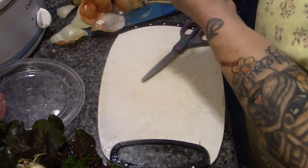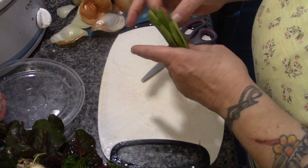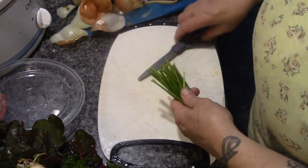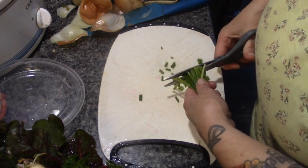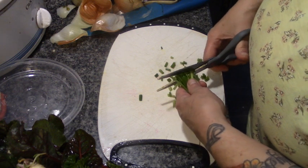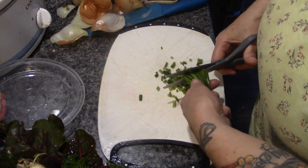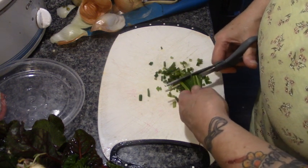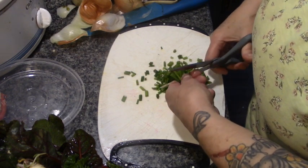I'm going to take our scissors. I've had to pull quite a bit of grass out of here, and this is pretty rough chives, but you know what? If we cut them up real tiny, they'll do great for flavor and they won't get caught in your teeth being too long. This is, I guarantee you, the last garden pull video of the year.